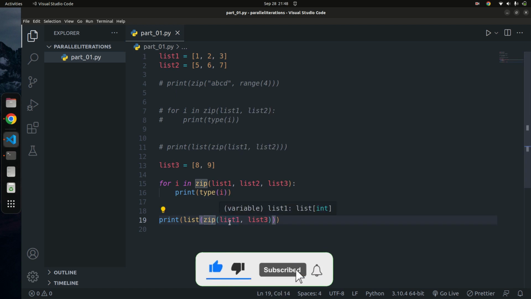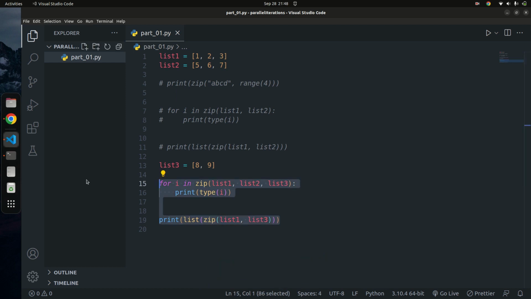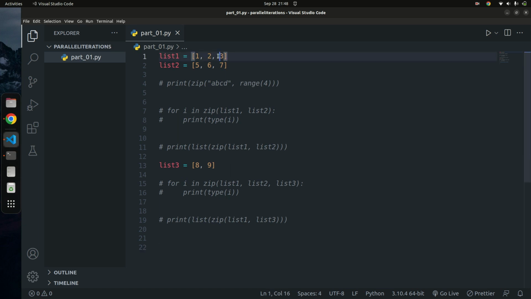So what if you actually wanted to get the actual data from there? Another way you can do it is very simple. We can use zip longest, which can deal with variable length lists or iterables. One iterable can be 5, another one can be 6, another one can be 7, and zip longest can take care of that for us by including all the pairs. Where a number cannot form a pair, it is going to replace it with None. So instead of just excluding the 3, it's going to match 3 with None because it has nothing to match with, if you use list 1 and list 3.